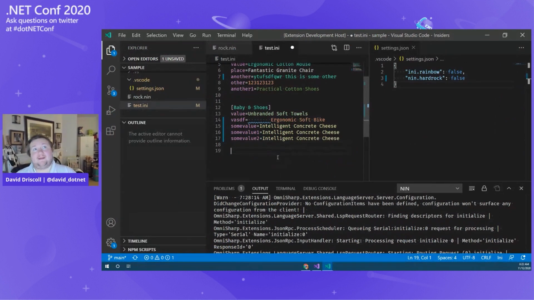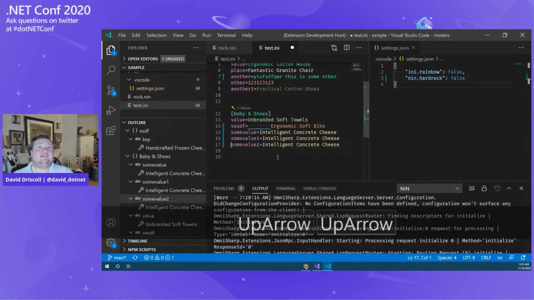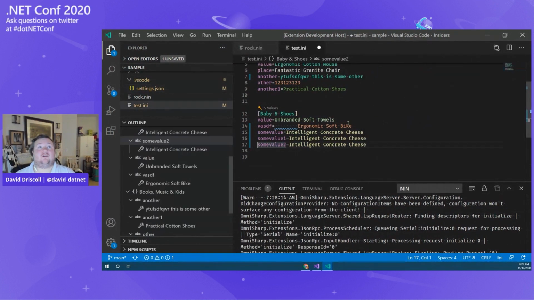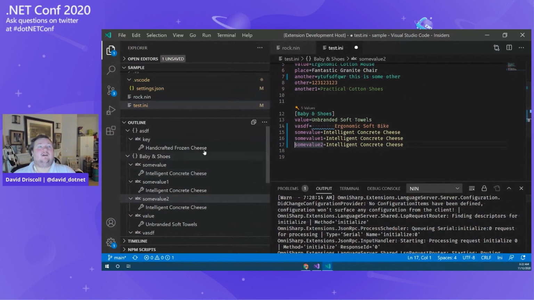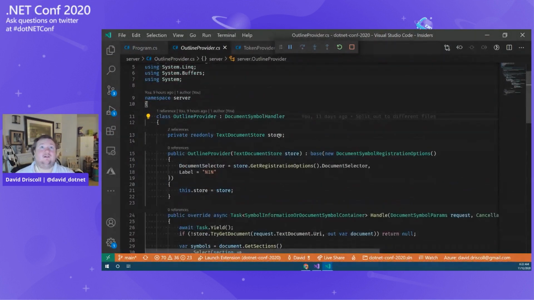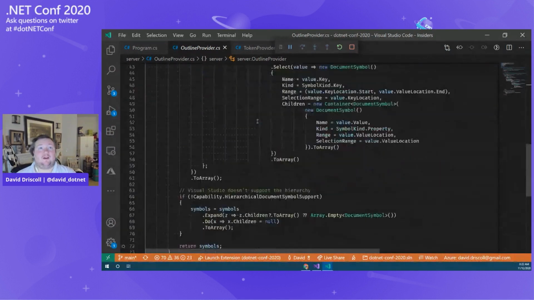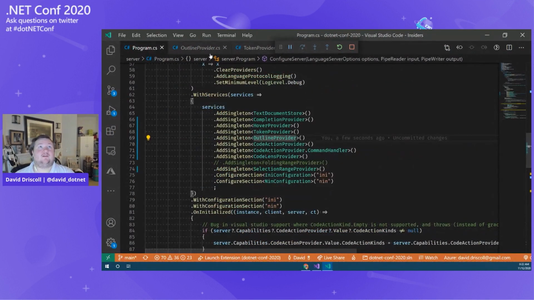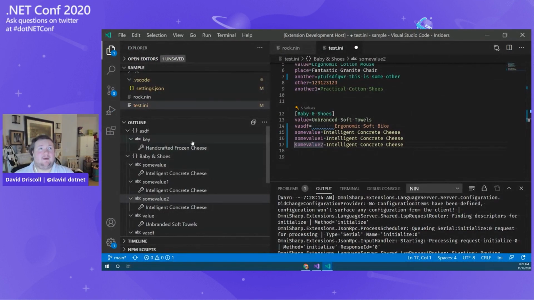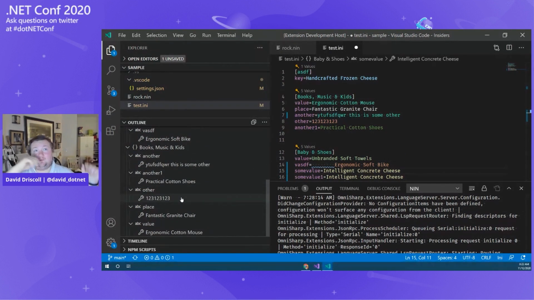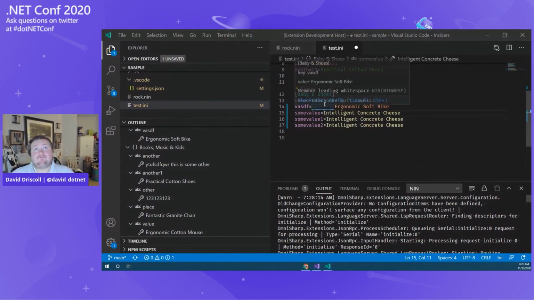And so that starts up. Now, if you look over here on the side of VS Code, I'll close this so we can get some more looking at it. We've now implemented the outline provider, the document symbol provider. This gives you the ability to say, what are the symbols in this document? You can see here are the keys, the values, all that stuff. VS Code knows how to present this, so it just presents it, as long as it's implemented. If it's not implemented, it doesn't do anything.